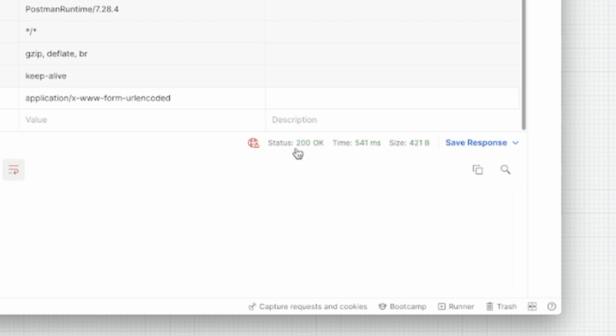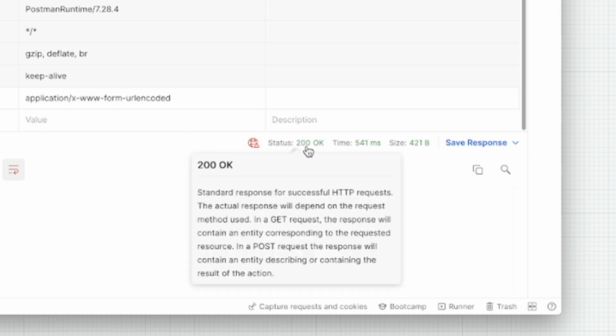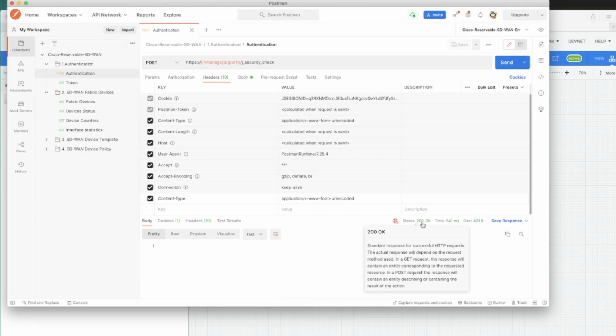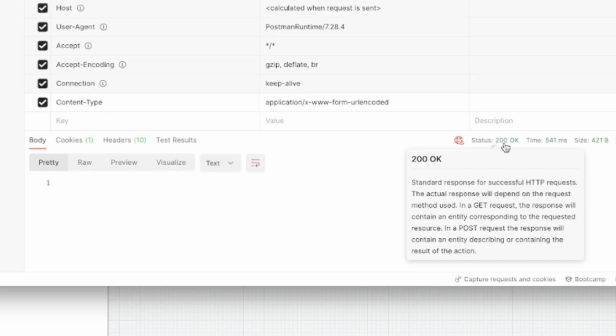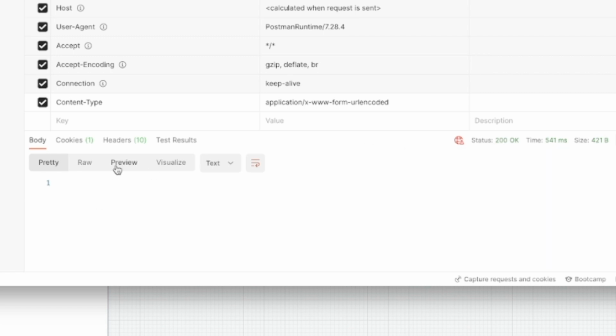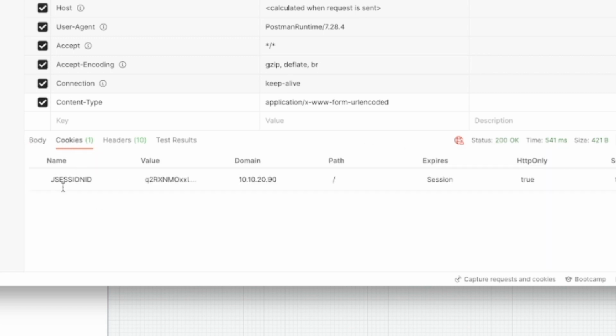And cool, look at this, status is 200, so that meant it worked there. And notice a cookie named JSESSIONID was returned. Okay, that's down over here. So the cookie was returned from 10.10.20.90 over in our lab.